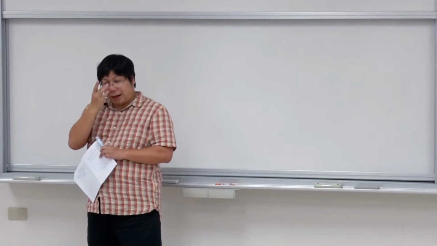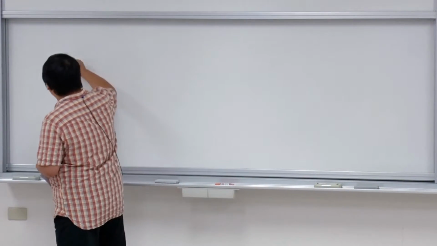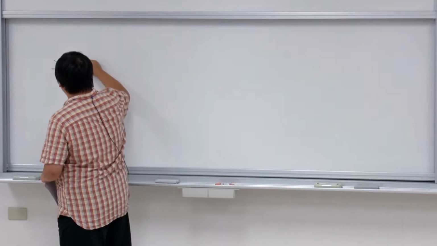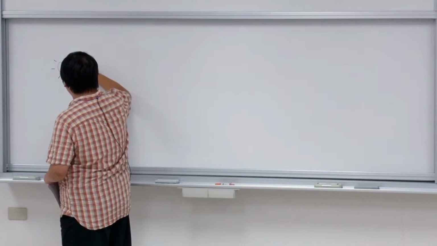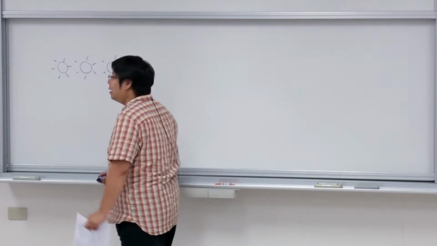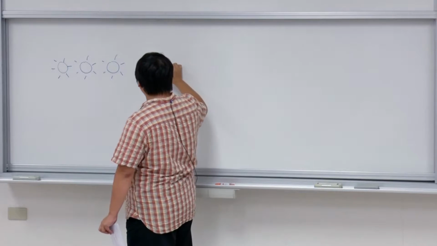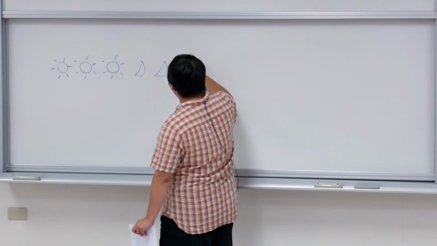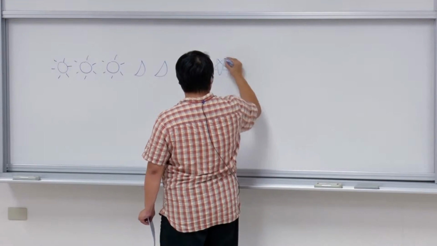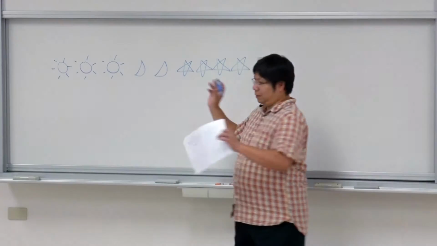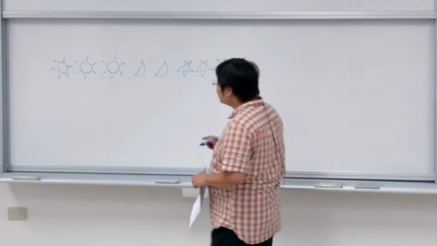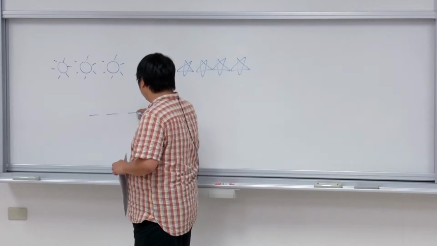Let's say this time, and let's say we have three symbols of the sun, and then two symbols of the moon, and then let's say we have four symbols of stars. So these are the items that we have. So altogether there are 9 things. And then we want to arrange them into a line.